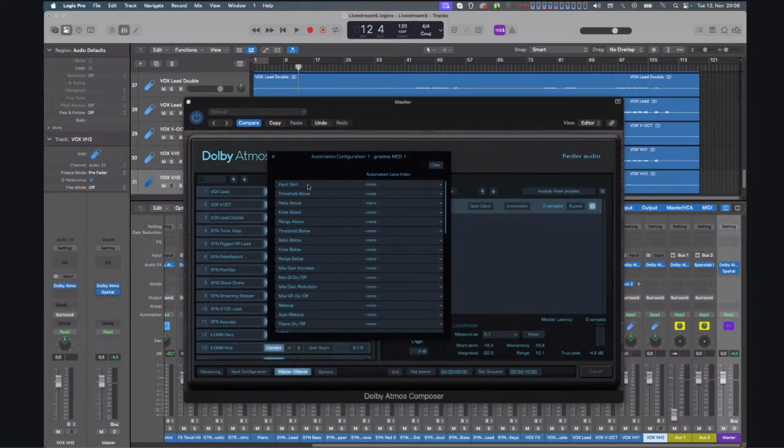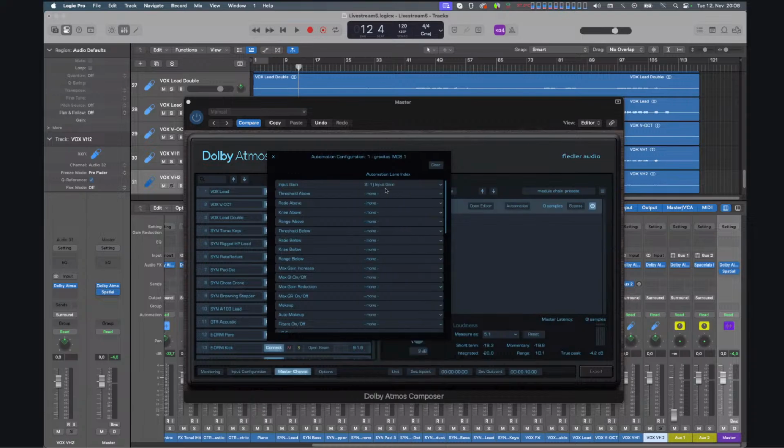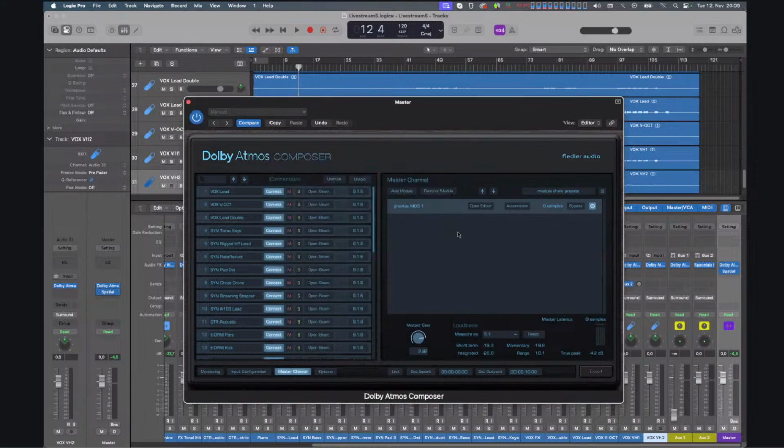So for example, I can select input gain from gravitas, the input gain slider, and select the second lane of the composer, and now that parameter will be available on the master track.